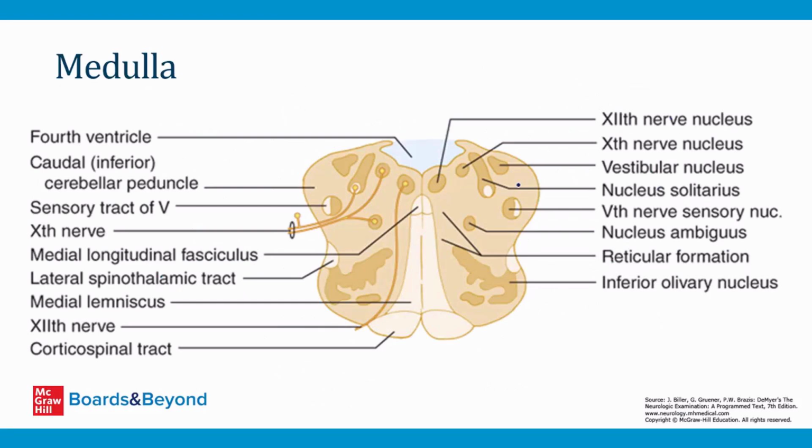And then here's another image of the medulla just so you can get some different images in your mind. Once again, you can see the inferior olivary nucleus, that funny looking structure that I always use to help me know I'm looking at the medulla. This is the fourth ventricle up here. We've got the corticospinal tracts here and the pyramids, and many of the other tracts and cranial nerves that I pointed out in the last slide can be seen here as well.